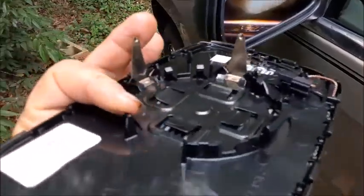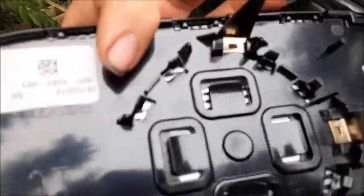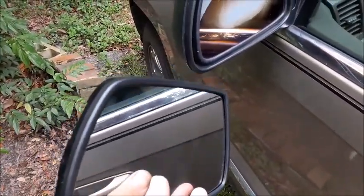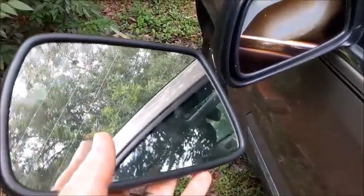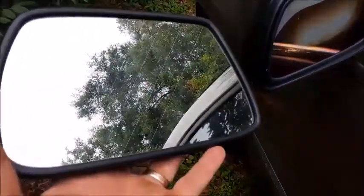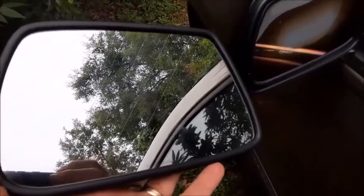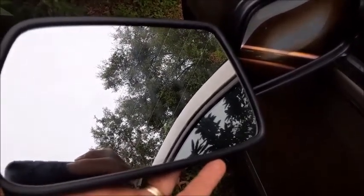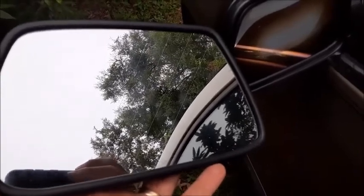I want to show you the back side up close so you can see how some of these pieces look as it comes apart. And when you order this, certainly they have a lot of cheap ones on eBay, and apparently there's a lot of different models of this mirror for the same year vehicle. When you get it from the dealership, you have to give them the last 8 digits of your VIN number to be able to get the correct mirror.